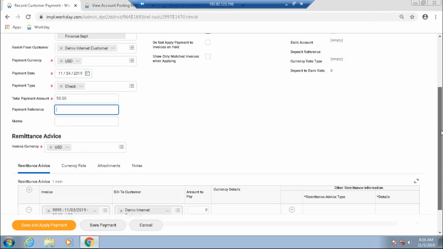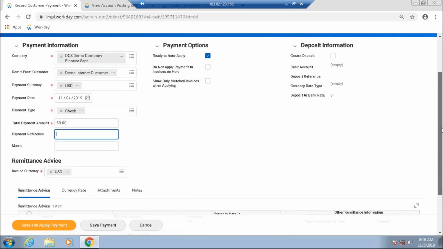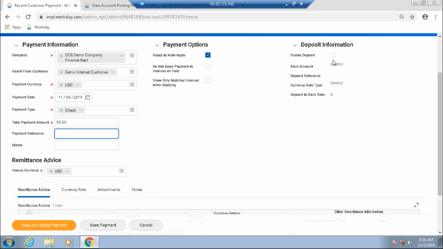On the right hand side, we have create deposit. No, we are not providing a create deposit. We have one functionality: a client can directly pay in cash. For that, we do not need to create an invoice. We can directly go and create a customer payment, and that will happen. So it is like sale and cash. Just sell that and get cash. We'll do an activity on this.